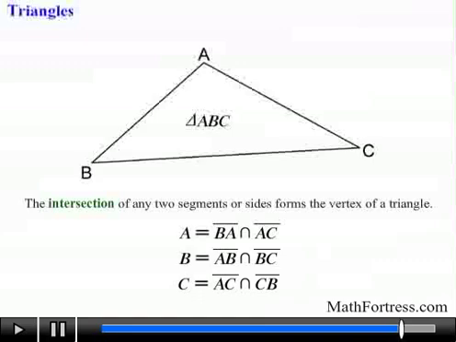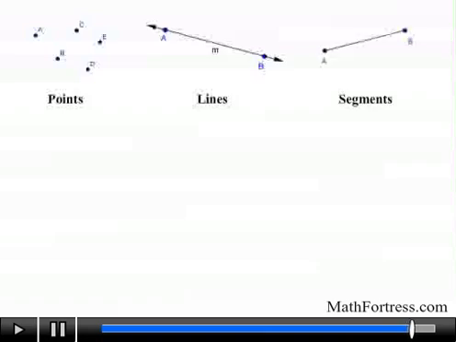Alright, and there you have it. These are the basic building blocks of geometry and this is only the beginning. To recap, we learned about points which have no size but we draw a point to visually represent one. We also learned about lines which contain points and extend infinitely in both directions. This is represented by the arrows that point in both directions. We also learned about segments which have a definite length. In other words, they are measurable. As a consequence, they have a beginning and an end which are called the endpoints of the segment.